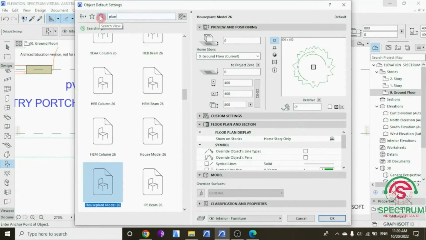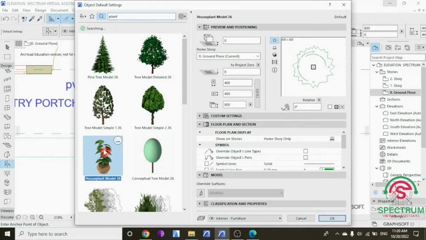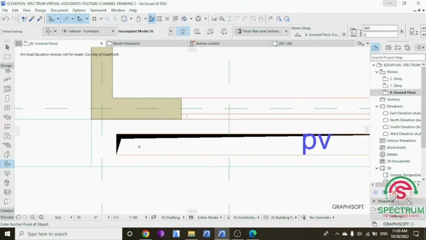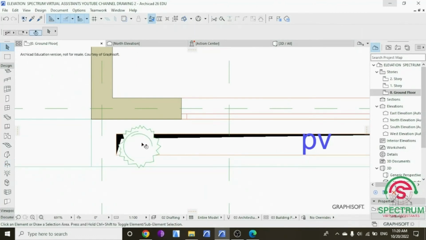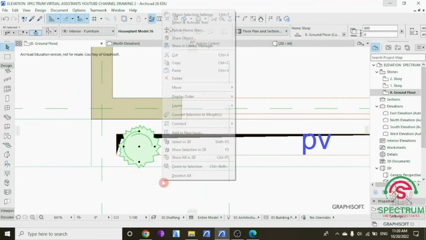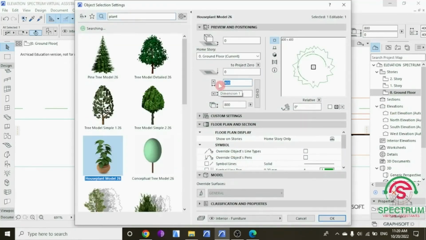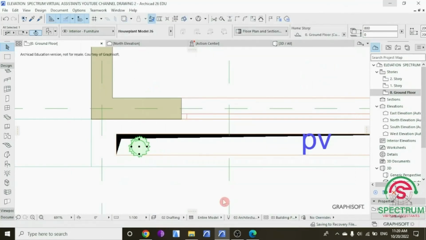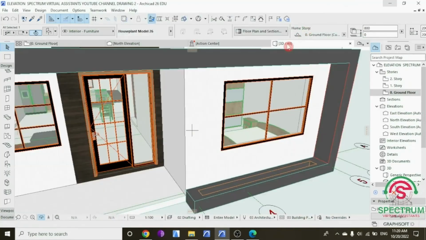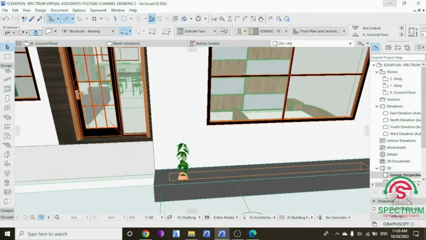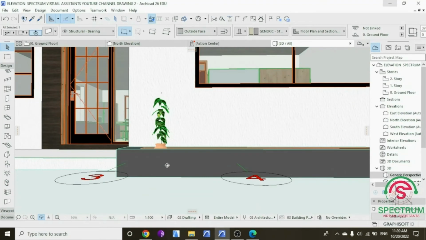Type plant and choose this and click OK. Click once to insert the plant, select it, right click, click on object selection setting and change it to 200 millimeters by 200 millimeters. Let's view it in 3D, and this is how it will look like.